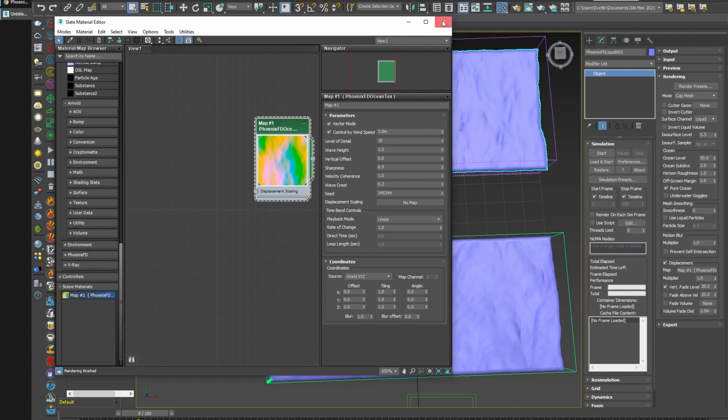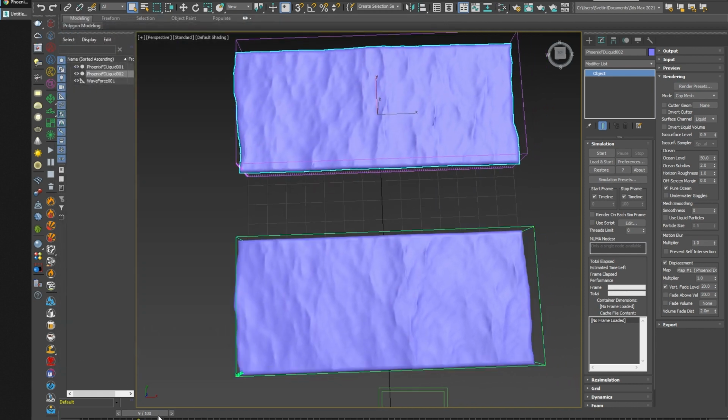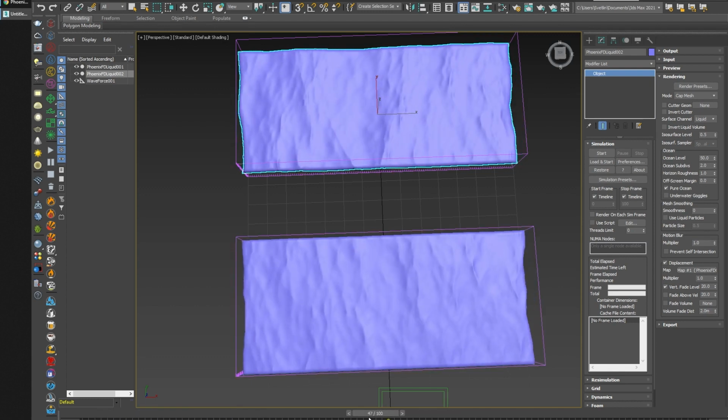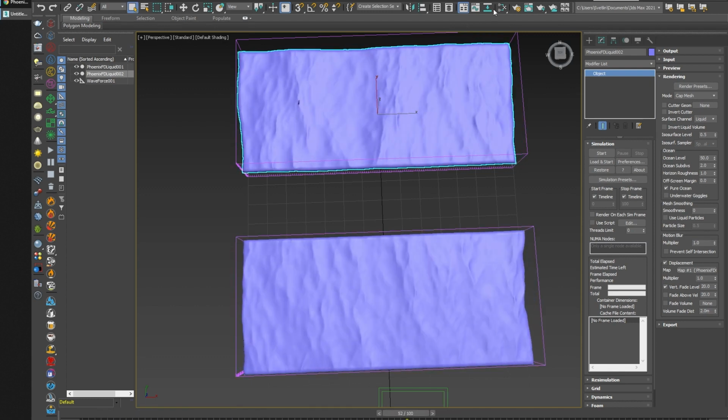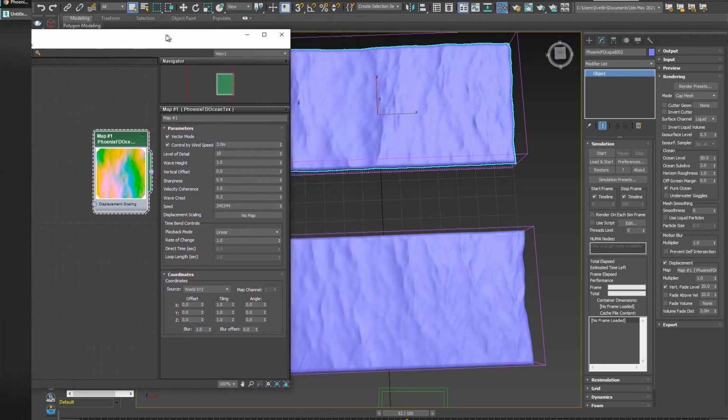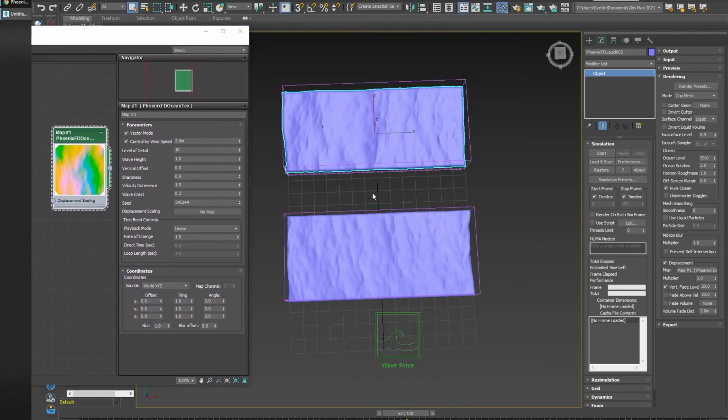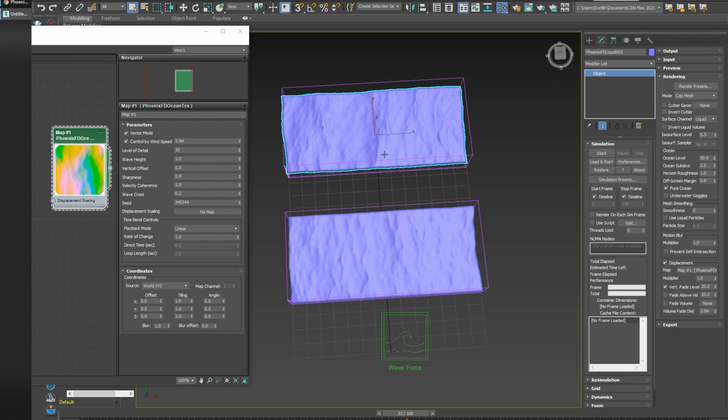Okay, the other thing is that right now we're getting different waves. The reason is that the Phoenix Ocean texture by default is in world space, so it uses the world XYZ as a source of coordinates. This means that each of these two simulators is just a window into the infinite Phoenix Ocean.